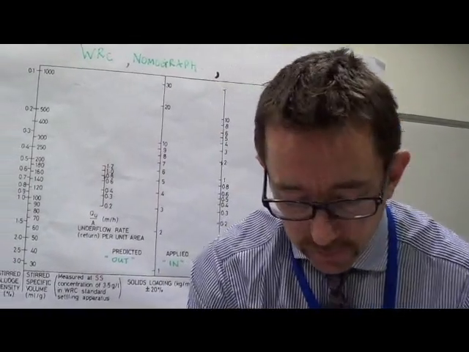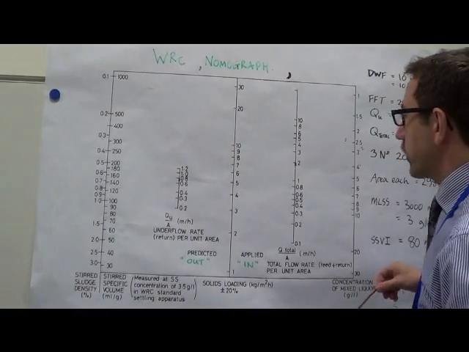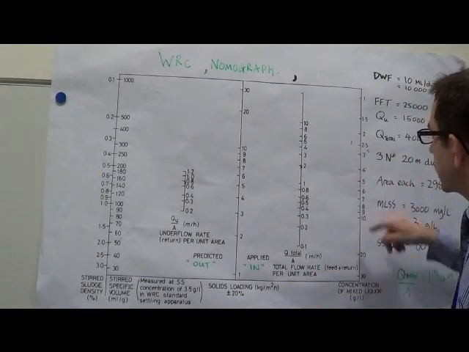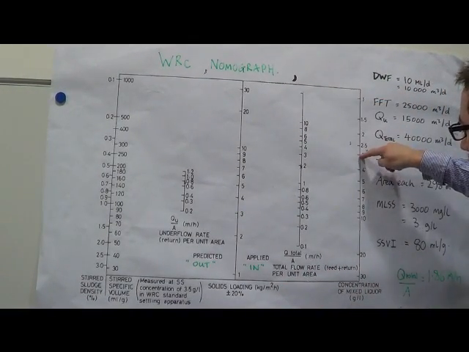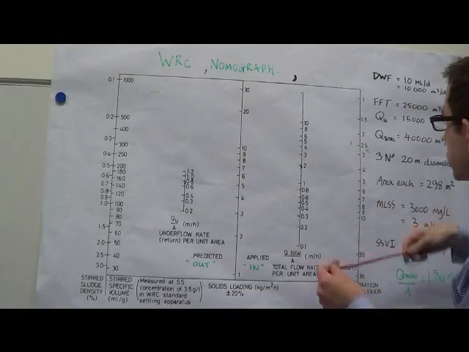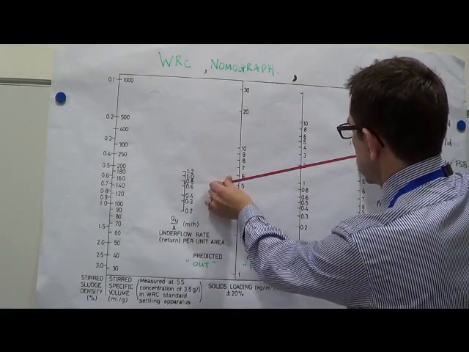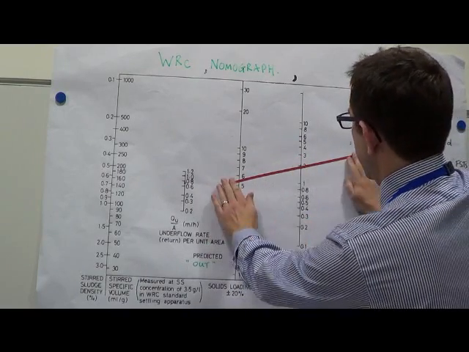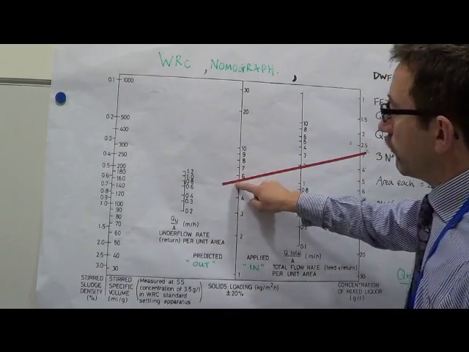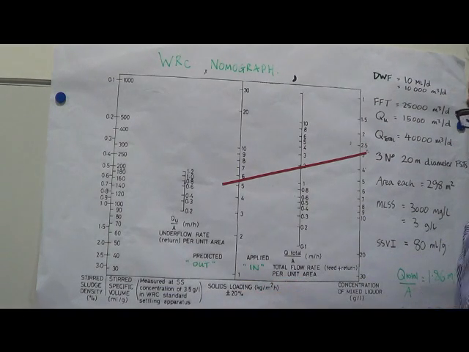So now I like this bit, I've got these little magnetic things. I'm going to say, so what am I asking of my tank? I'm saying 3 grams per litre is my mixed liquor suspended solids. Put it through there. I've got that much flow. So I need my tank to be able to remove about 5.5 kilograms per metre squared per hour.